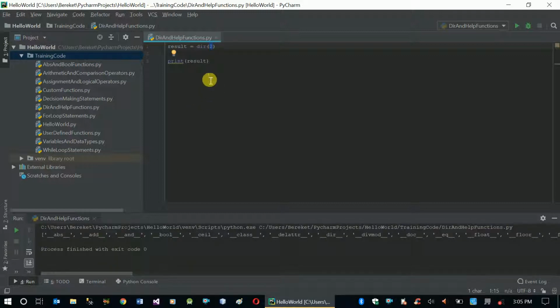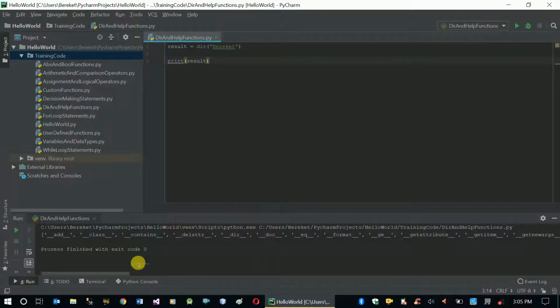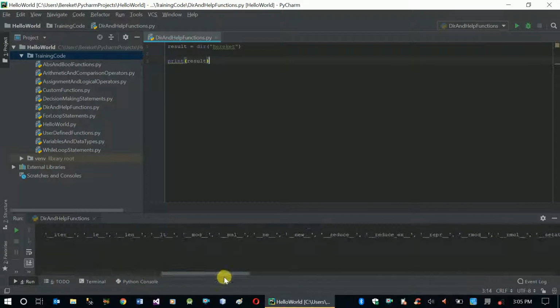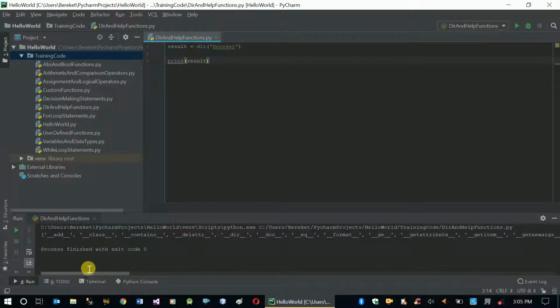Let's try a string. Run. Now there is a different function list. These are the functions that we can use on any string value, because the data is a string.